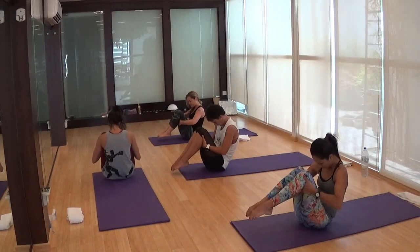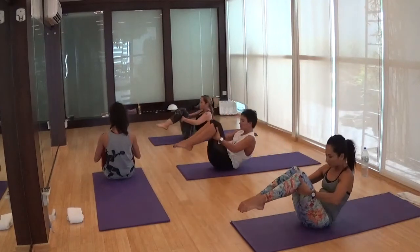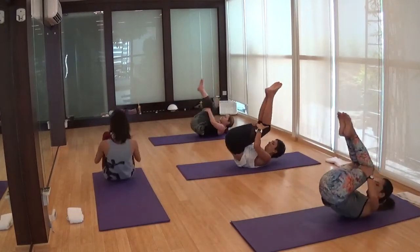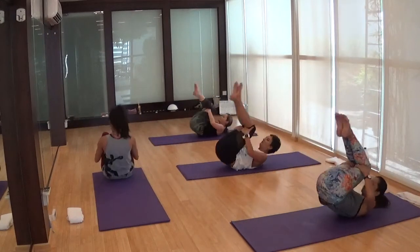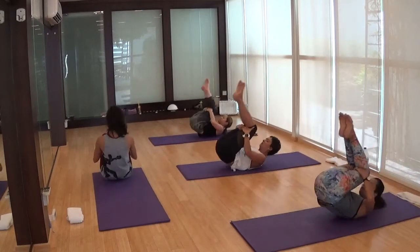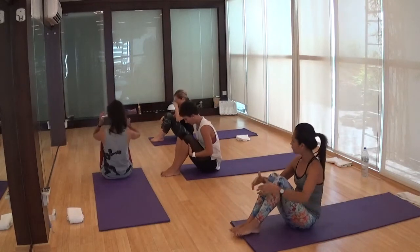We're going to breathe in and roll back onto our shoulders only. Breathe out, come forward, keeping your feet off the mat. For two, roll forward, keep your head off the mat, feet off the mat. Three, four, and lower your feet back onto the floor of the mat.